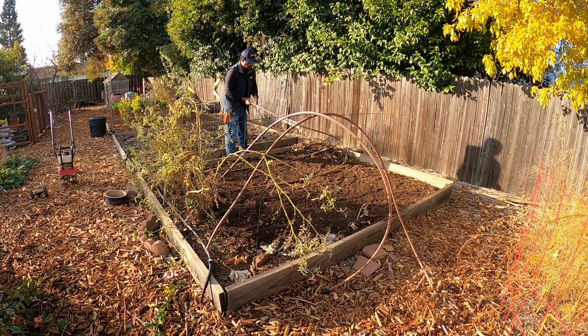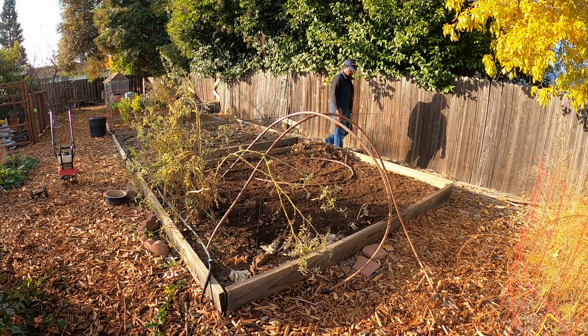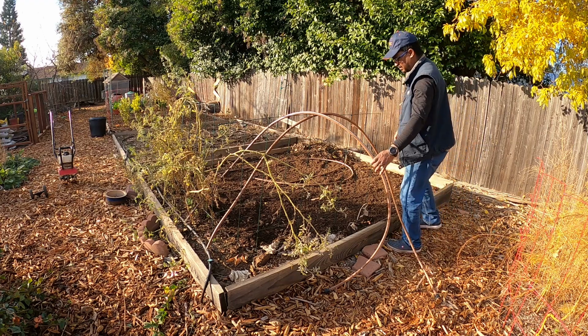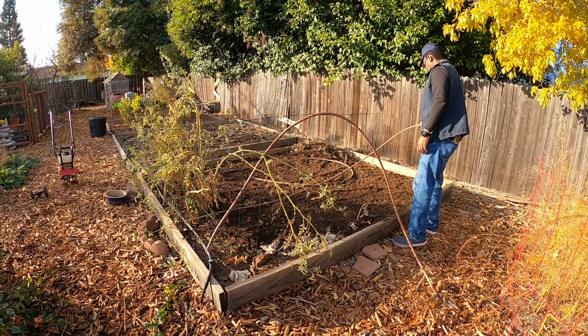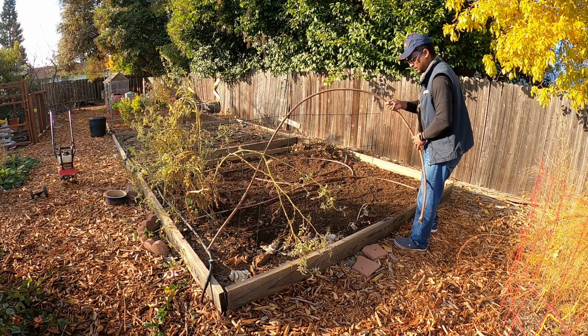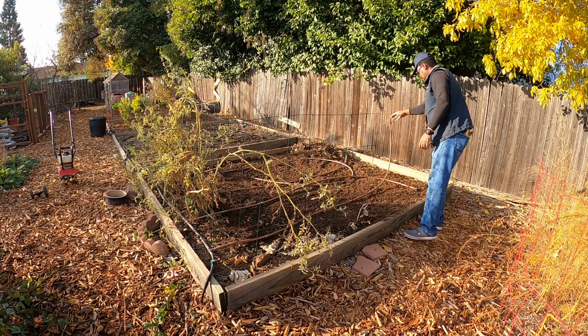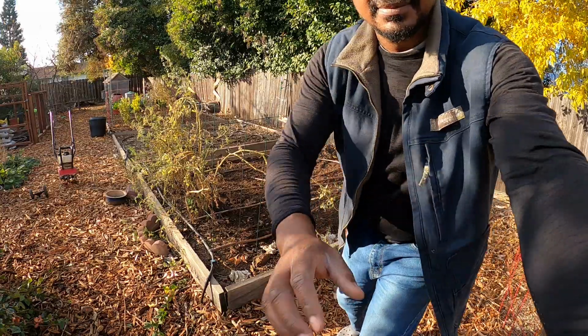And the way my system works is that if it gets hot and dry, the system will engage and come on. And if it stays cool and or it rains, the system won't come on. So there's a smart irrigation controller that's controlling all of this stuff. And it's geared more towards keeping the soil moisture where it should be. So I recommend that highly, but that's another video in itself.